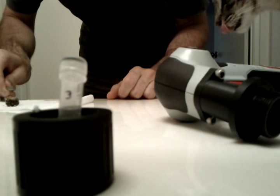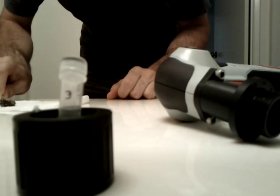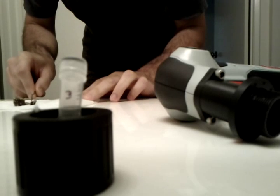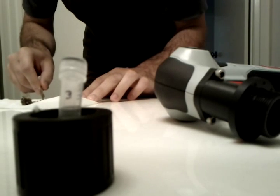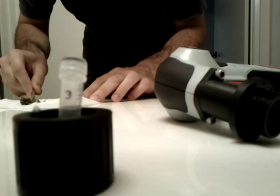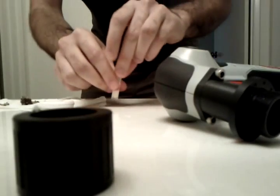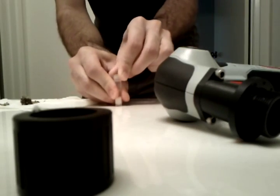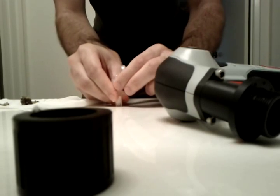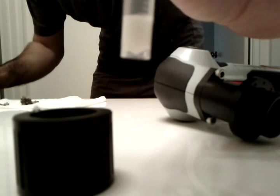Alright. So, they want about a quarter of a gram. So it's a little hard to measure it. But, this looks about right. So here's the tube. I've already put the lysis and stabilization buffer into the tube, and it's already got the beads.